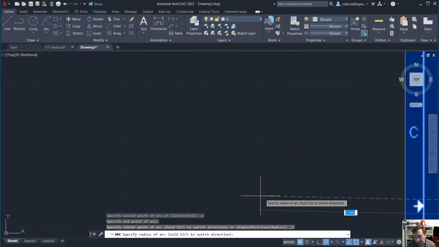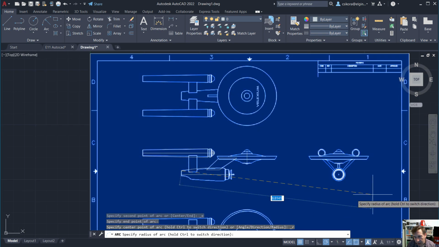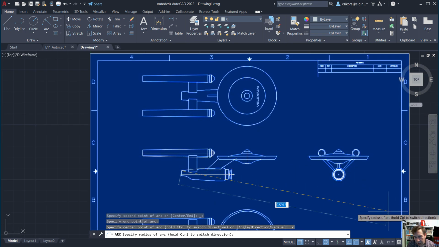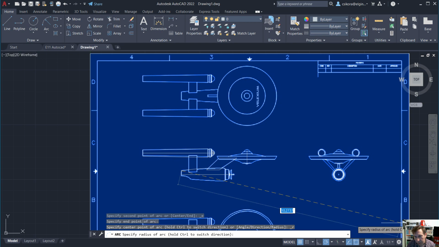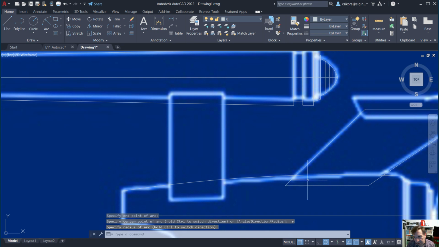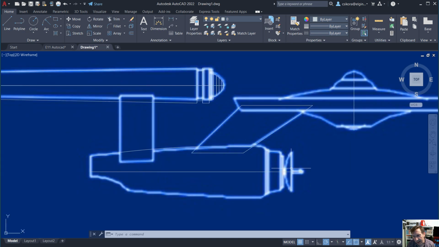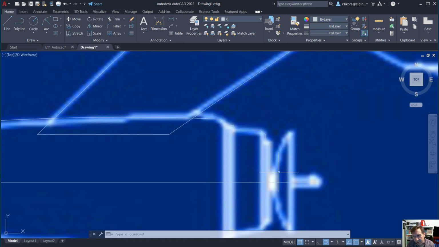Goodness, it's going to make me really go out there. Okay, that looks pretty good. Click. And we could see it floating there. Now, if you want to use some of the other arc tools, by all means, go ahead. This may not, quite honestly, be the best arc tool to be using right now.